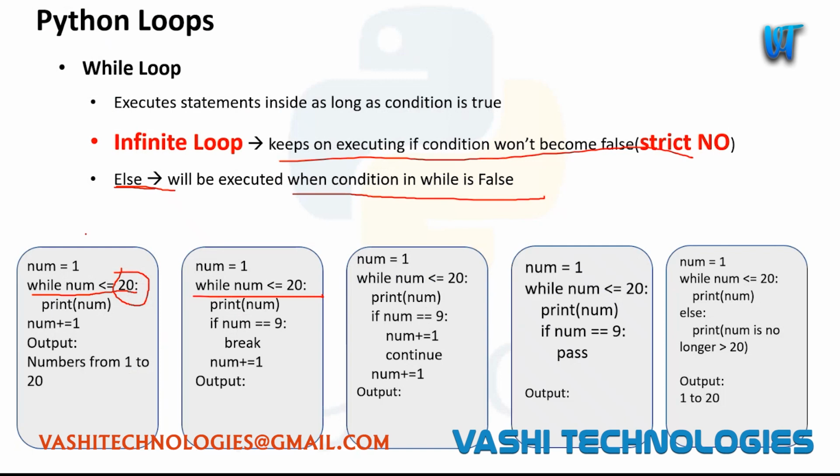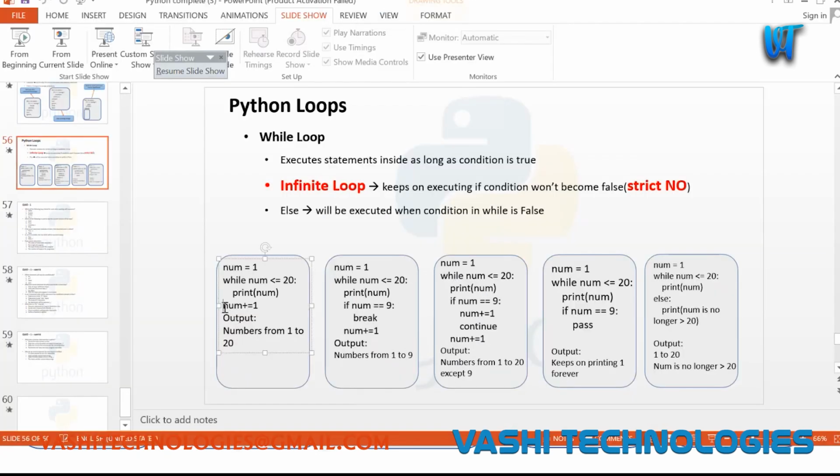And here are some examples. Currently I have shown you this case, and I think I have missed out indentation here. This will keep on running forever, the reason being we are not handling this increment operation properly. So there is some small indentation correction over here, which I'll correct when sharing with you. This while should be properly indented.